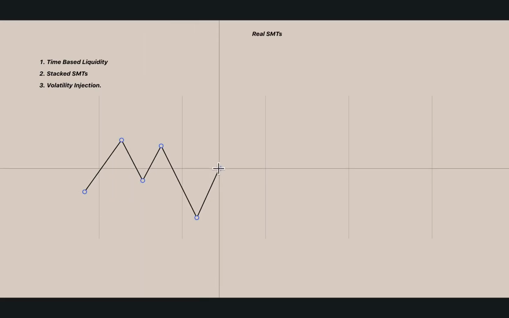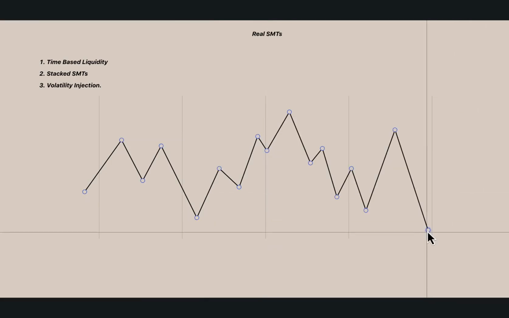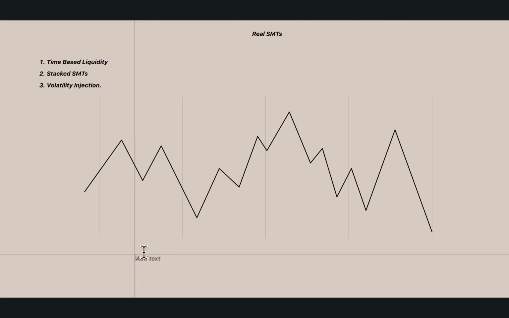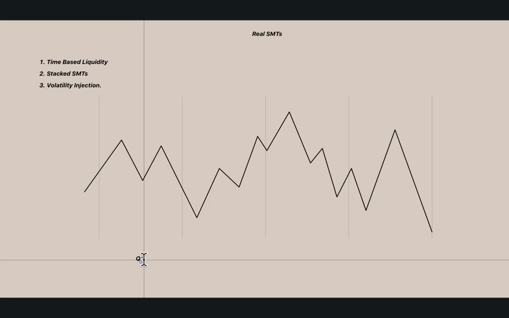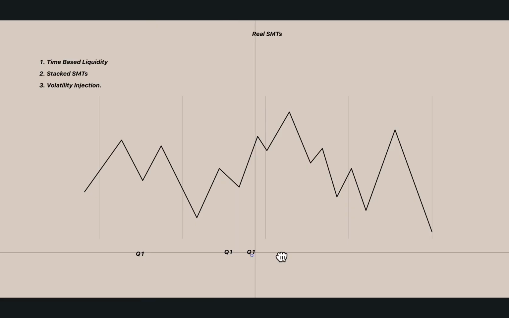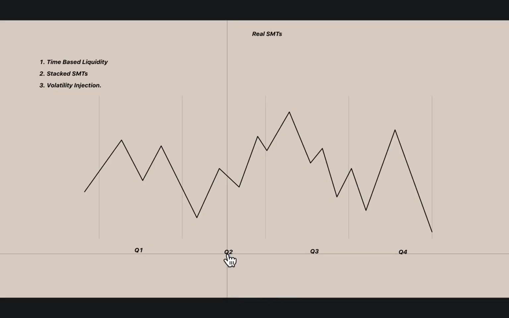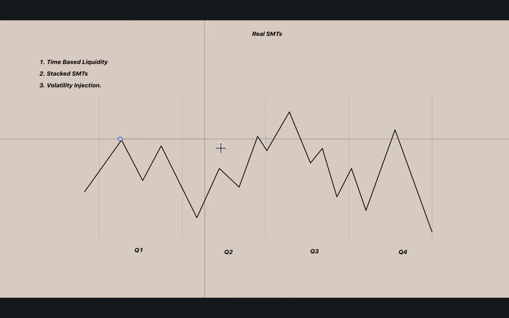So let me just quickly draw out some PA here, right? So let's say you had price action like this, then you're just referring to every single high and low of every quarter. So let me just break it down here really quickly. And so you have Q1, Q2, Q3, Q4. Whichever current quarter you are in, you are always going to be referring to the quarter that occurs directly before the current quarter. So if you're in Q2, then you're referring to the high and low of Q1, right? So you can just mark that out.